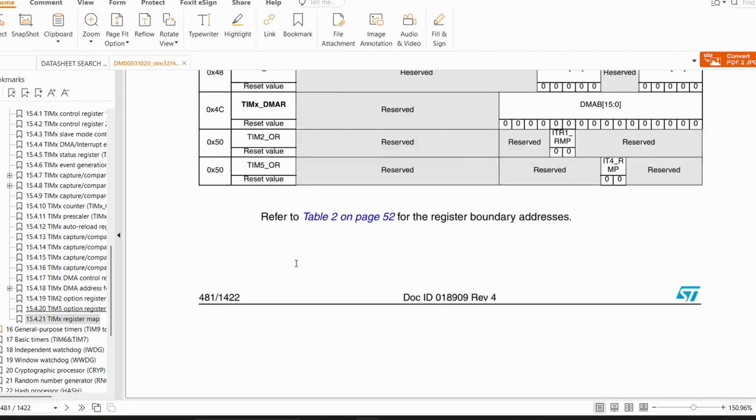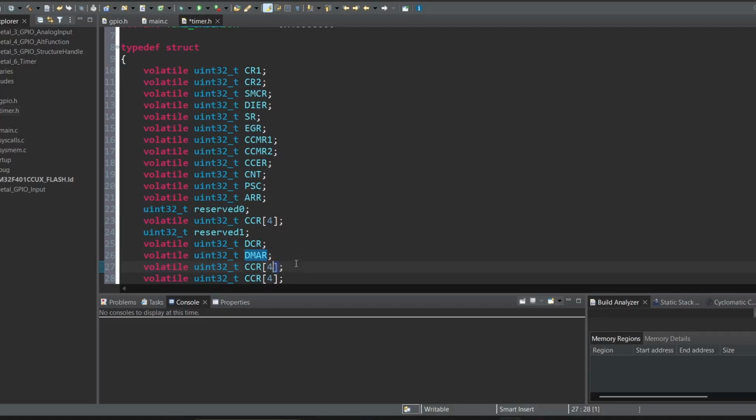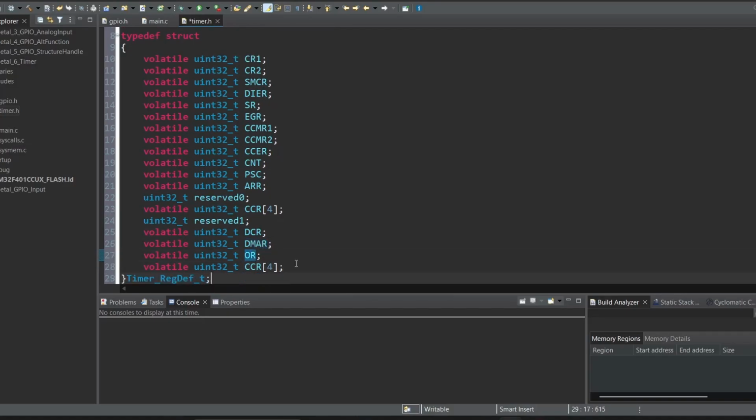OR is simple. So the last register is OR, right? So these many registers we have inside the timer peripheral. I'm not going to write the offset for each of the registers because I have explained it in previous videos. I'm not going to explain it again here.